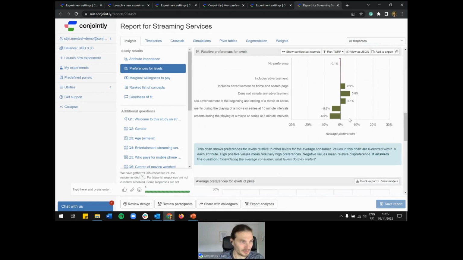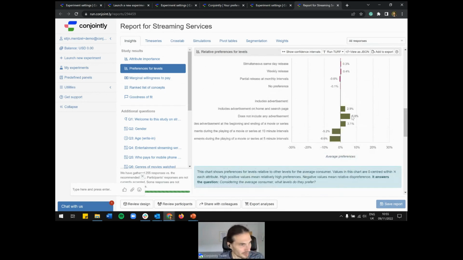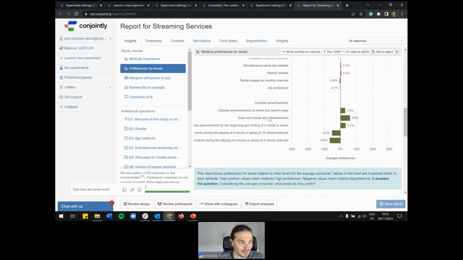And if we look at the includes ads, so this was the fun part. Does not include any ads is, of course, the most preferred. The next most preferred is at the beginning or at the end, then the search page and the home bar. But you can see people don't like ads at intervals. The reason I try to avoid YouTube more and more is simply those interval ads. So this is already a little bit of information that's quite interesting.